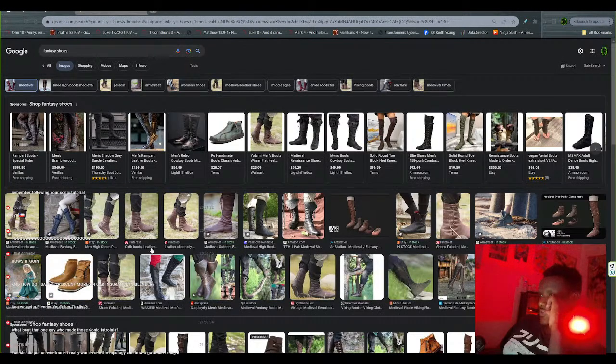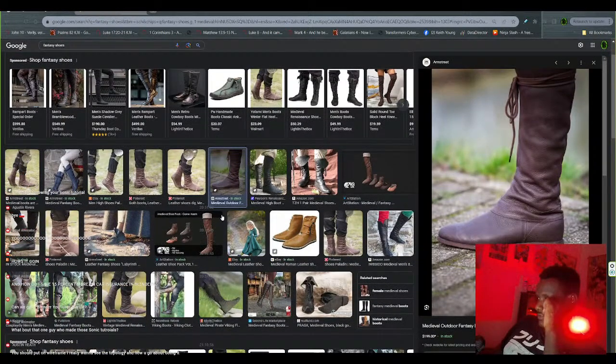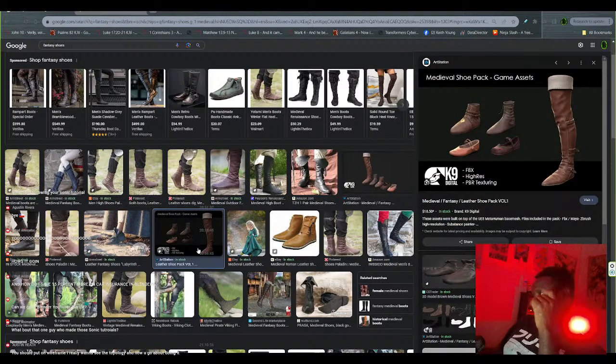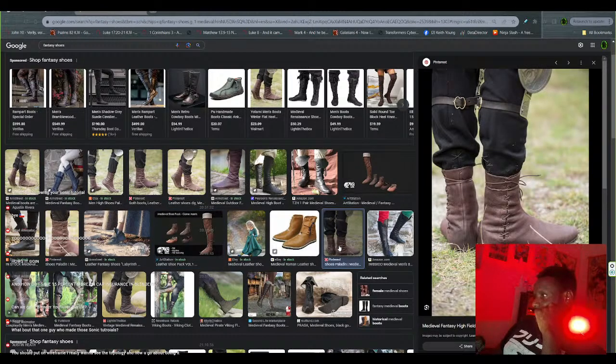Let's go with medieval. This. I might just go with that, dude. It's nice and simple, and then I could just put armor on top of it.